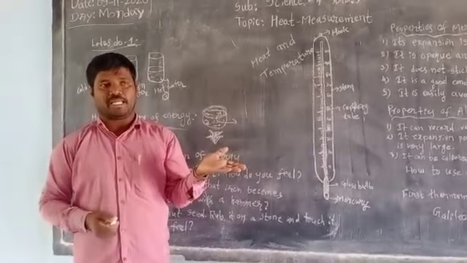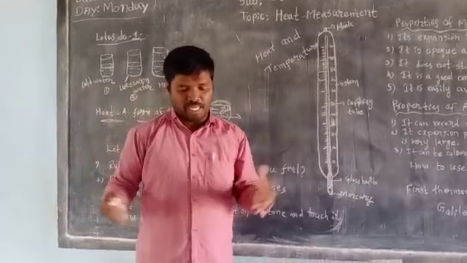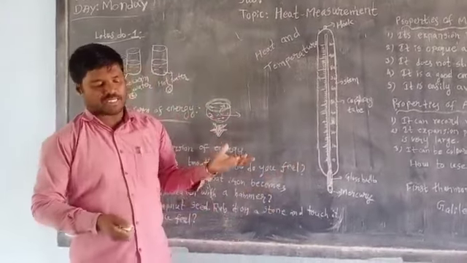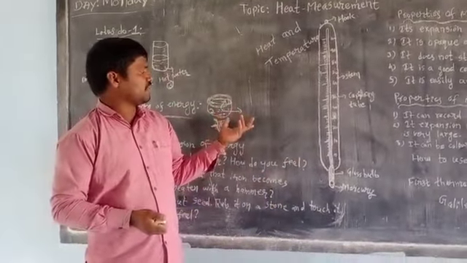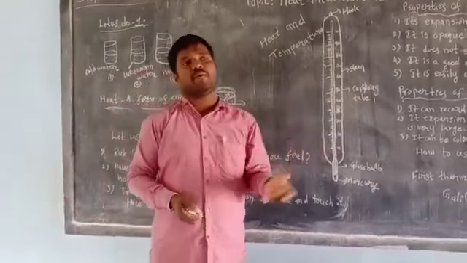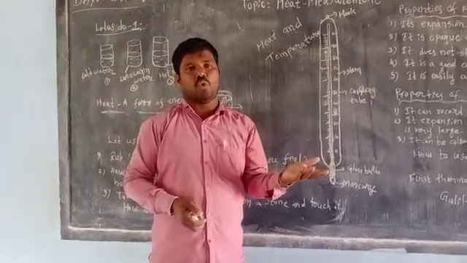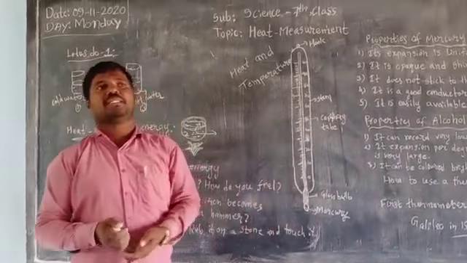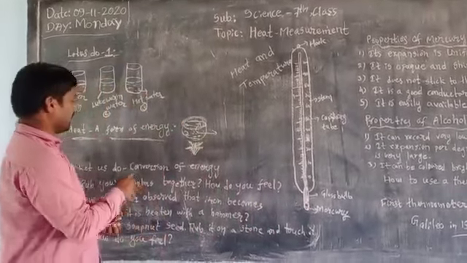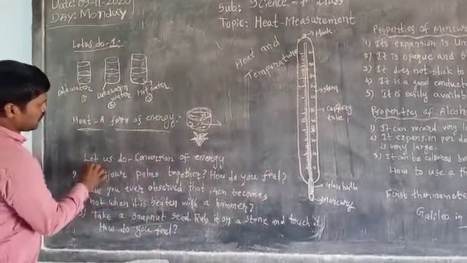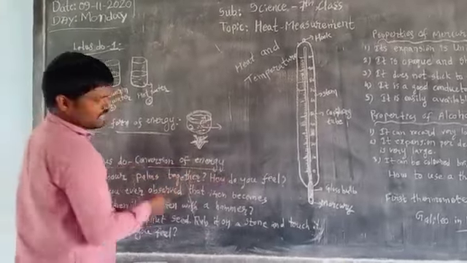Okay, that mechanical energy will change into heat energy. Like that only it is going on. Everything we are using. In the thermal power station we are using coal, and after that it will change into thermal energy. Like that also it is a form of energy. And let us do conversion of energy, as given.